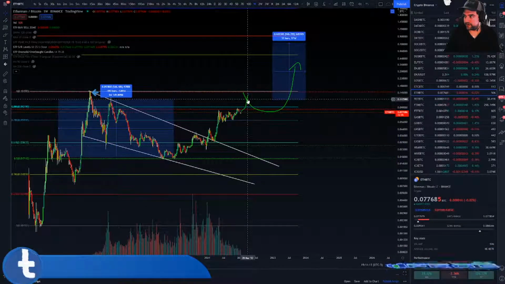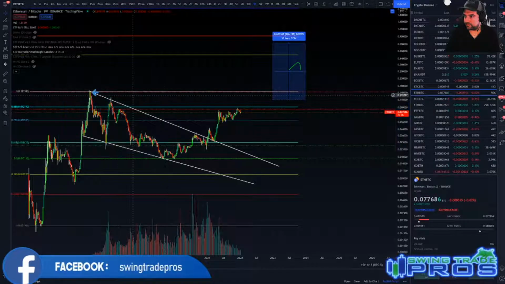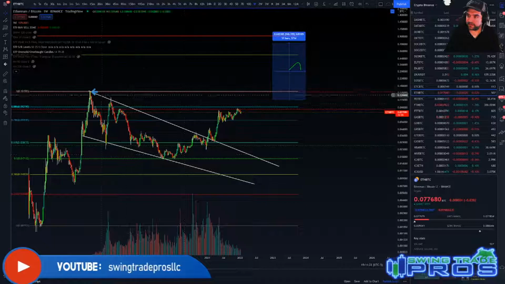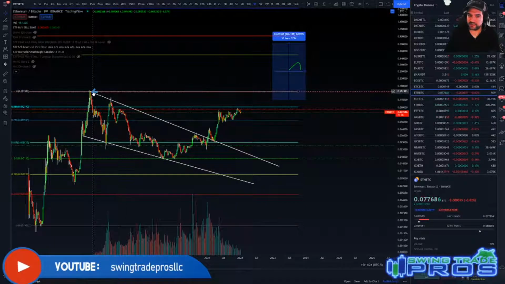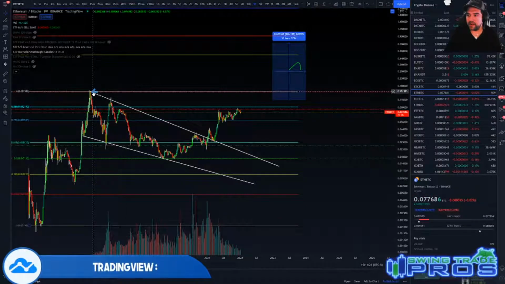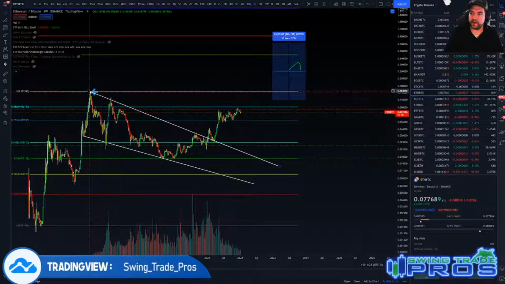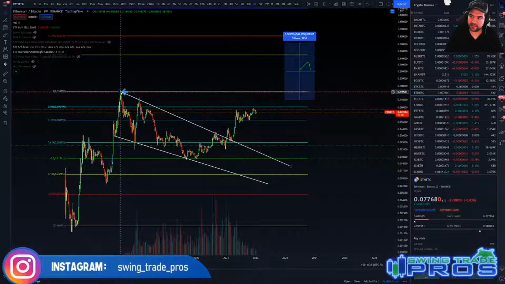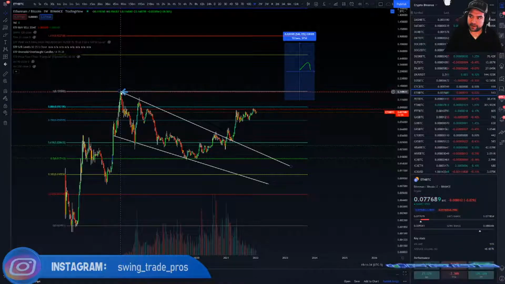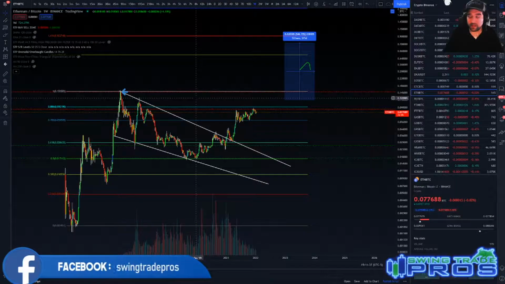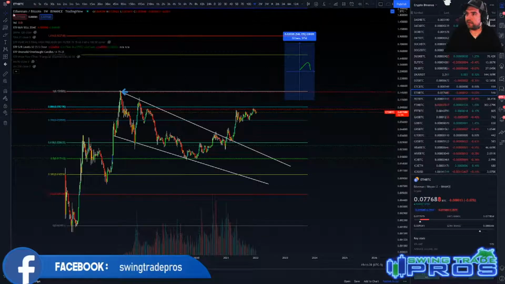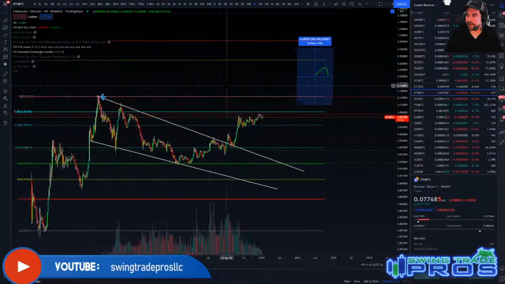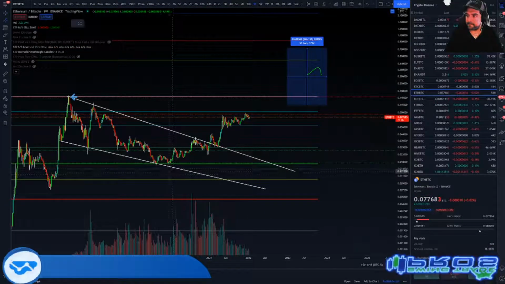This tool sometimes doesn't work out too well, so let's take some of this off my chart for a moment. But I am looking at this target up here. Falling wedges typically resolve themselves to the upside 67% of the time, as you know, and they go to the tops of the wedge. So ultimately, I am looking for a target around 15% against Bitcoin. How long that takes, I don't know, but typically that's how these wedge patterns work.